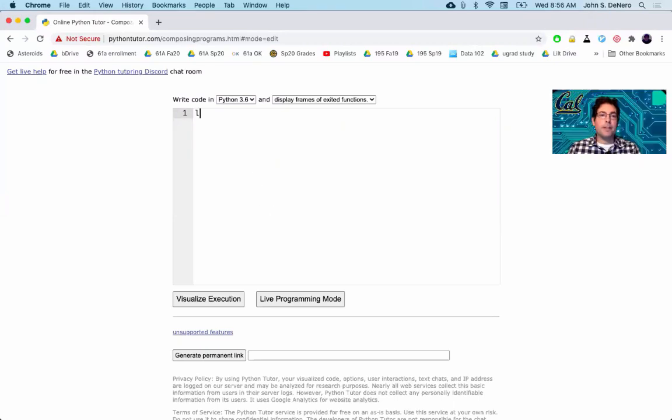Great question. If you create a lambda function by evaluating a lambda expression, do you have to do something with the result immediately or risk losing track of it forever because it has no name? The answer is yes. If I just write this on a line, and then on the next line I want to call it somehow, I can't call it with f because it doesn't have the name f. It's effectively lost, just like if I had written 12 here and not done anything with it, that 12 would be lost.